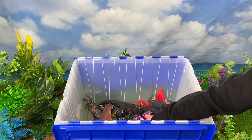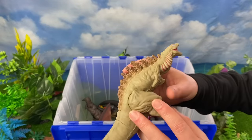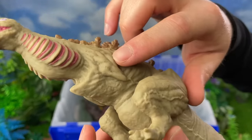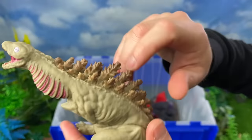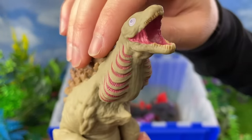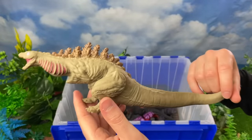Let's keep going. Next one is this Godzilla figurine here, which I believe is the second form Godzilla. So check it out. You can see its arms are starting to form on its side right there, but it's already got the spikes on the top. It's got the red in the front, and its mouth and head is pretty close to fully formed as well. So this is a pretty cool one to have in my collection.